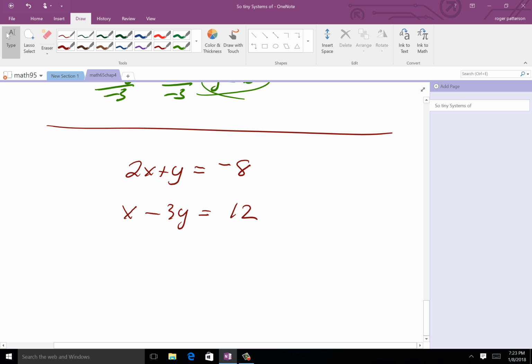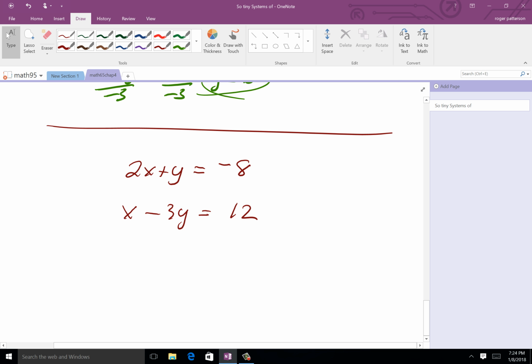Fraction. If you solve for this y, you're going to have to move that x over and then divide by 3. You don't ever want to do that, because then you get a fraction, and hardly anybody in the world likes fractions, except for maybe some math guys. But most of the time people don't like fractions. So don't solve for this one, and don't solve for this one. Pick ones that are easy to solve for. And I think every problem in here that I'm looking at, you can solve for an easy one.